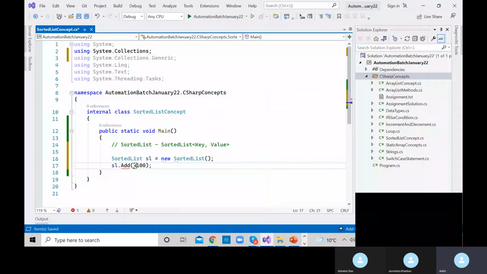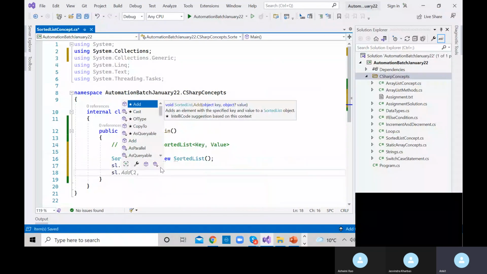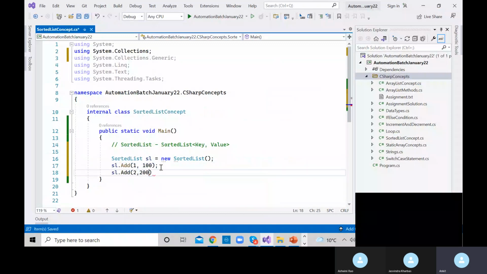Let us say key 1, or we need to define a unique name. Let us say 1. So you need to give the key, and then store the values. Let's add one more value: on key 2, 200 is stored. And SL key 3, let us say 300 is being stored. So we have stored these values inside this. You got it.